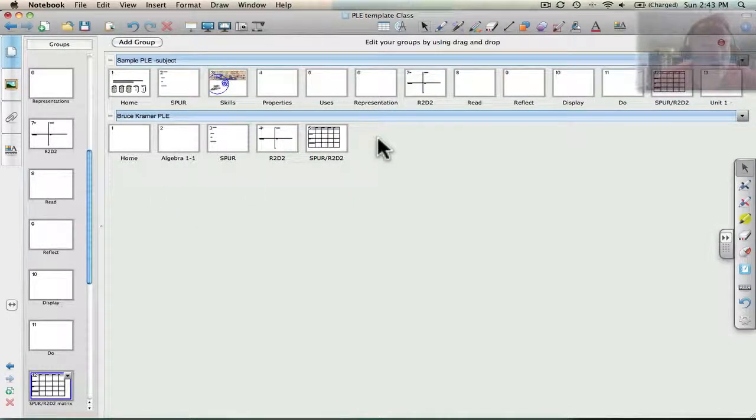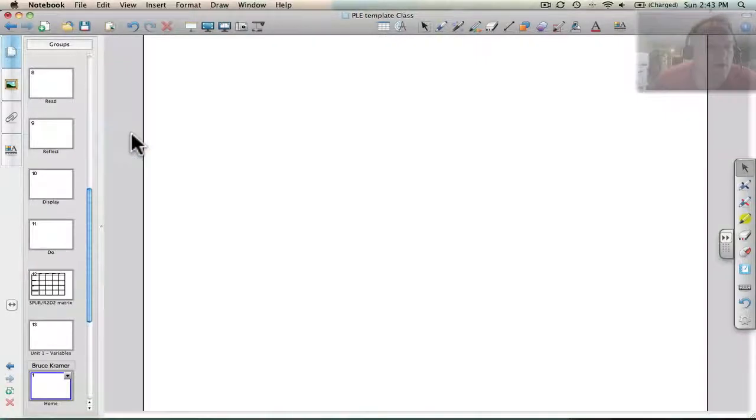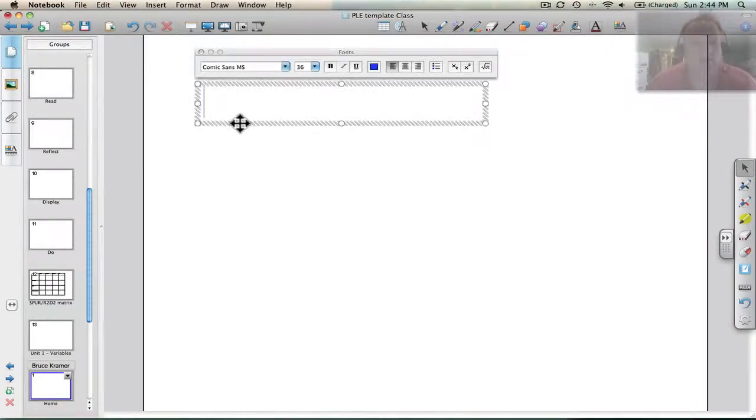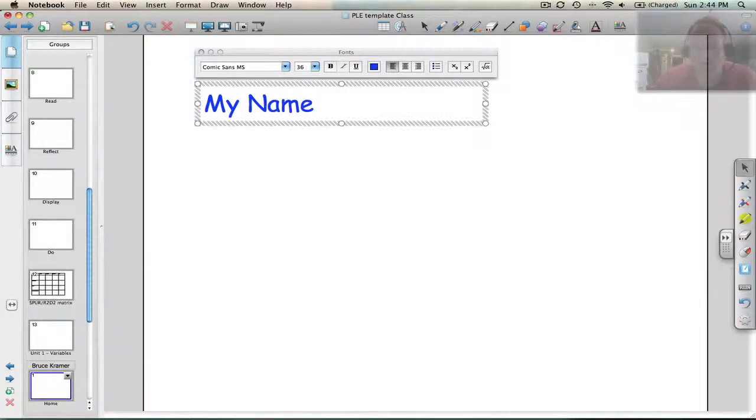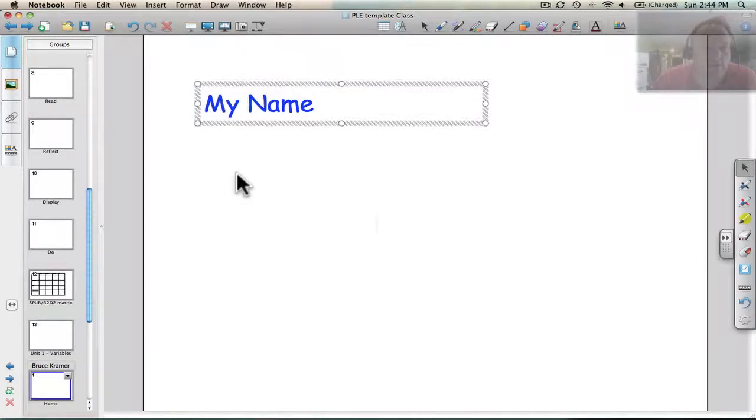Okay, so let's say I go to my home page and I want to make it personalized. Now we're going to start working some of these buttons up here. First of all, go to text and I want to put my name in it. Let's say I like that color. Click there and type in my name. Okay, so we click outside of it.